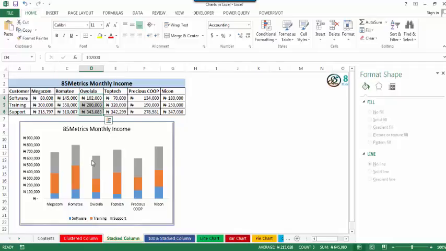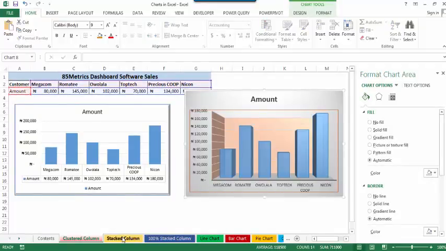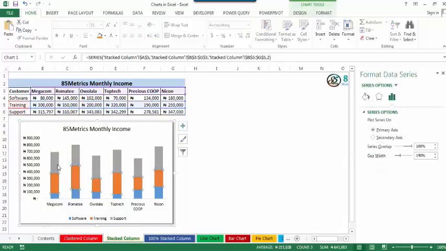So what I really want to do now is that, different from this one where we have only one data, this particular one will have 3 that make up a bar. So what I'm trying to do here is insert a graph, for instance, a column chart, that will be able to combine the 3 for me at this time. So, stacked together. So that is exactly what happens. That's the difference. So the very first one is for software, the gray, as you can see from the legend here, that shows that for us.